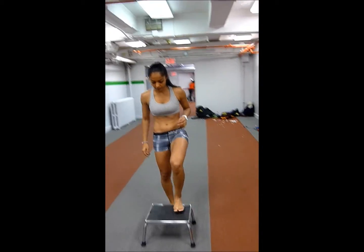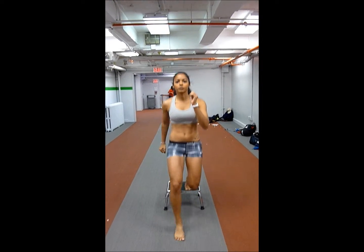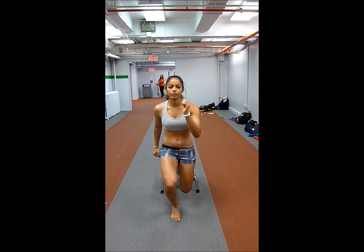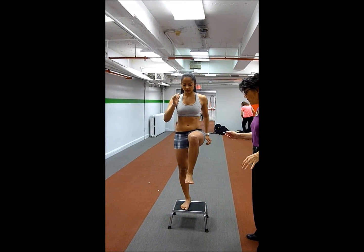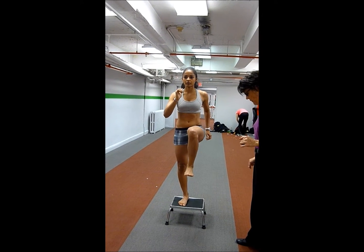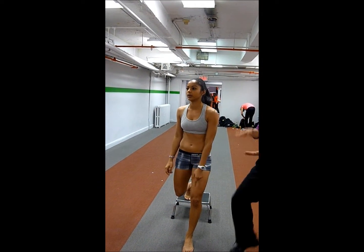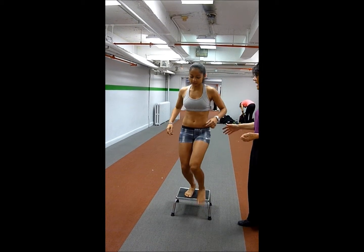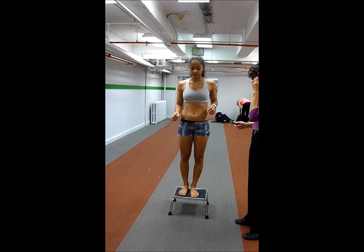Okay. Stays up on the bottom when you come forward. Oh, that's right. Yep. Keep yourself on the ball of the front foot. Right. And then when you land, have it be light with the heel up. So as you come on forward, the heel stays up. Yeah. It's like you're on your toes.